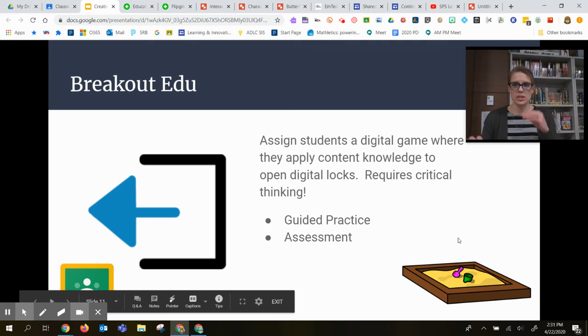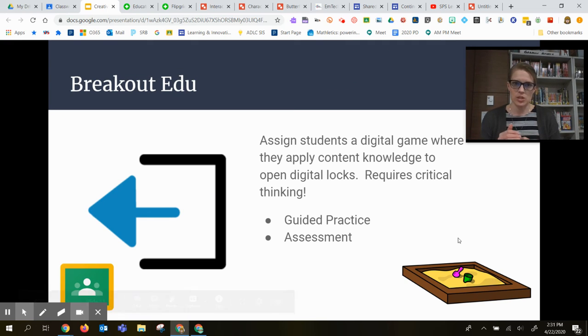And then the last suggestion I will make is using a digital breakout. There is something about breakout activities, or a challenge like a breakout, where we are so motivated to complete the challenge. And I have observed that whether it is just a regular breakout with lock boxes and locks, or a digital breakout, it doesn't seem to matter, but there is a motivational factor where students and even adults want to solve the problem.